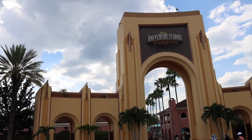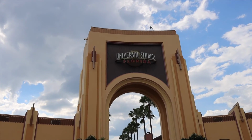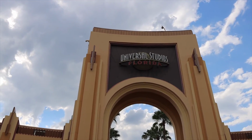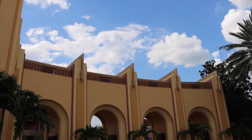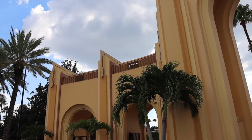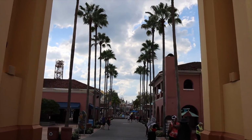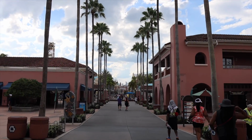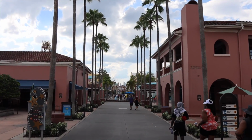Not too much longer until they have the medallion for Halloween Horror Nights hanging up here. And now that we have official confirmation as to what the houses are, I wouldn't be shocked if this happens in the next coming week or so. So definitely looking forward to that, and to the house banners starting to be placed in amongst these archways. I can already see some stuff that we haven't seen yet, with some pumpkins on this main drag here. So let's head into the park and then talk about all these scare zones and all the houses that are coming for Horror Nights 31.